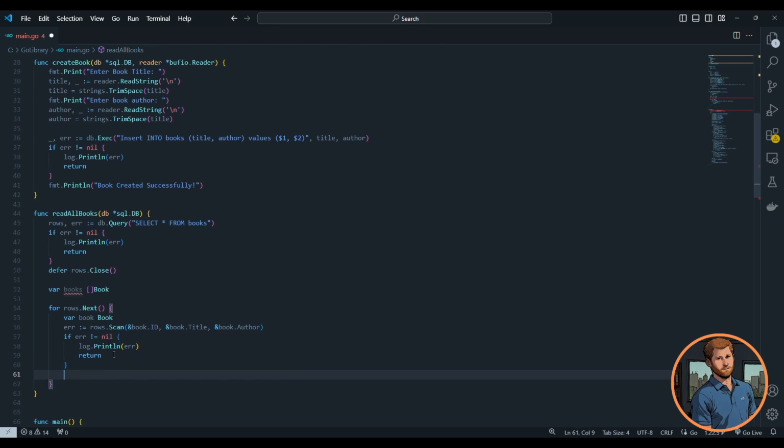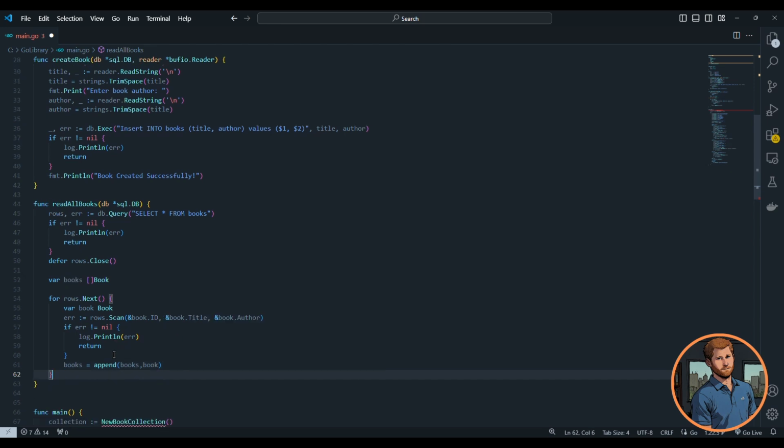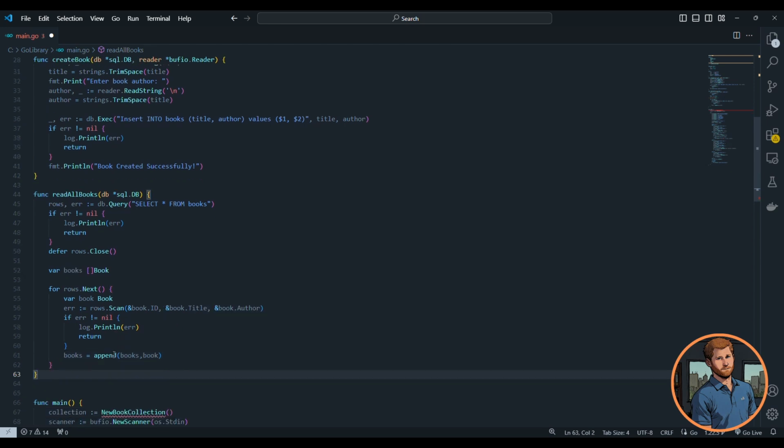I want to append it to our books list. So books equals append books book. Alright. Out of that loop, we want to print our books out.